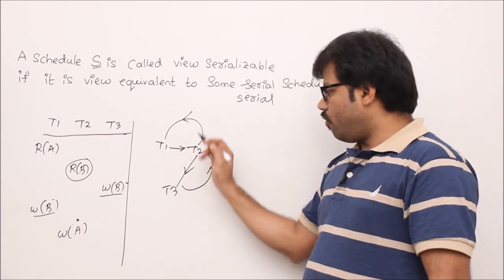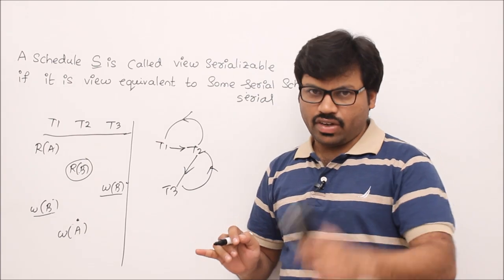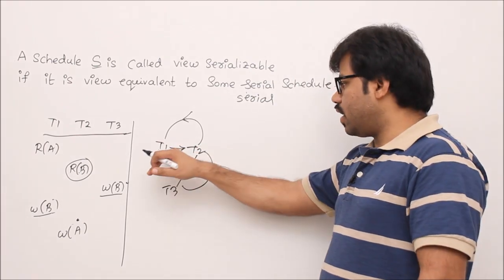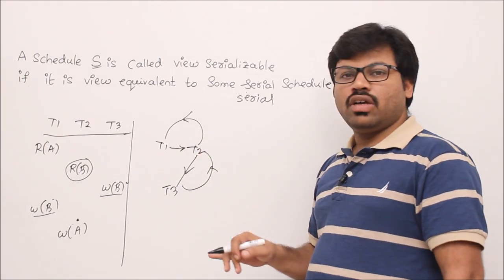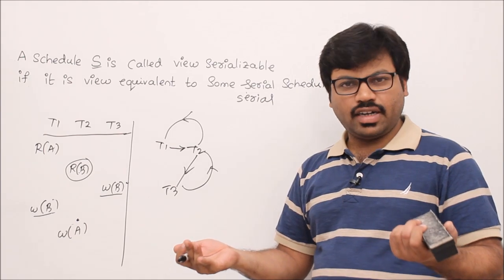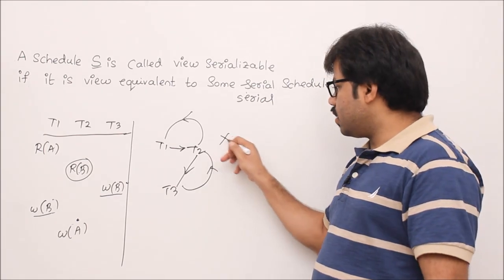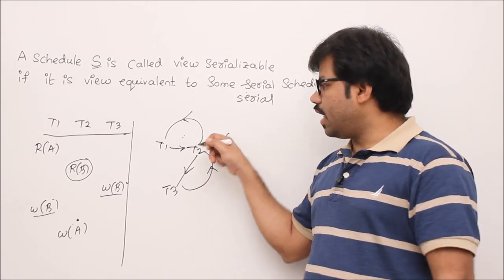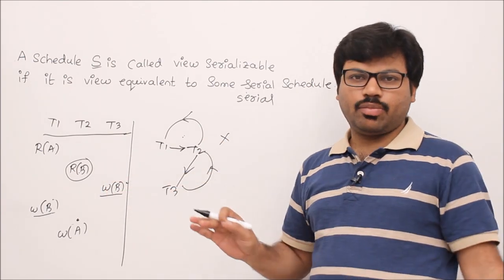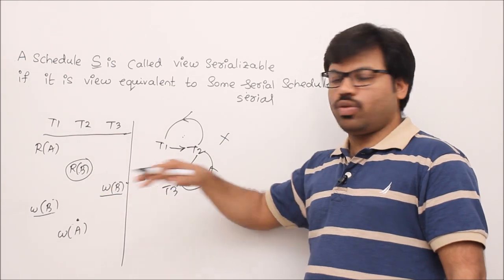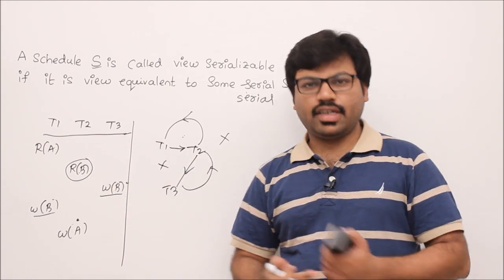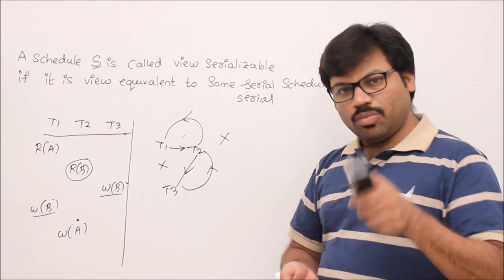Now whenever you form this kind of cycle, what does it mean? I will tell you. The serial schedule should have these conditions. What is that? T1 should be first after T2. And another condition is T2 should be first then T1. That is not possible at a time in a serial schedule. That's why this cycle indicates that, especially a directed cycle, remember. So this graph is not view serializable because it cannot be view equivalent to any serial schedule because such a serial schedule doesn't exist. Understand? Now we'll see one more example.